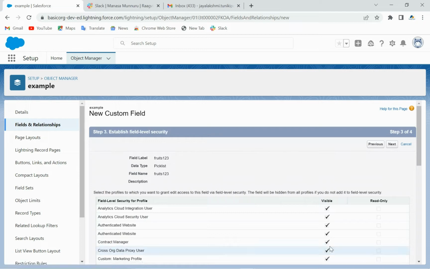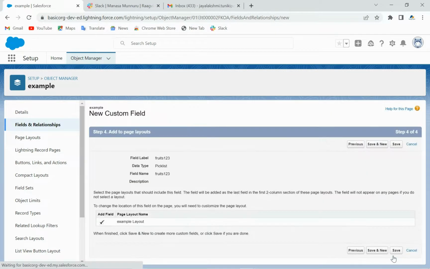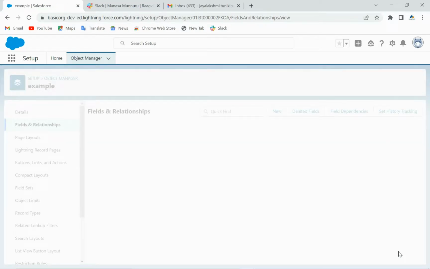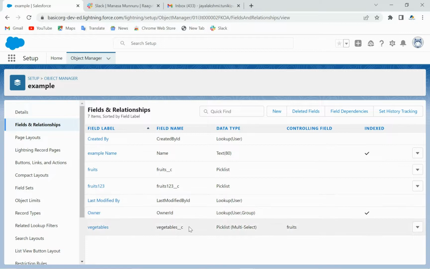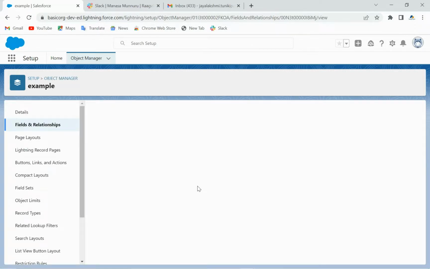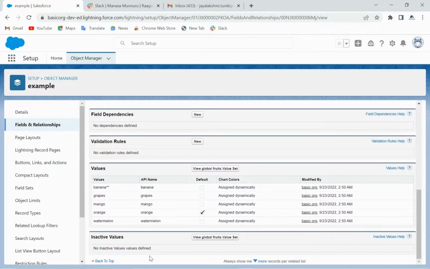So our fruit options, we have promoted them to global, right? And that global set we are using in this fruits 1, 2, 3 custom pick list, but we are not giving any values here. So it is retrieving the values from the global set. That is why we have learned that global set values can be used in one or more pick lists. You can see fruits 1, 2, 3 is a customized pick list type, and it is retrieving the value set options from the globally promoted fruits pick list. You can see the options are auto retrieved from the global fruits value set.